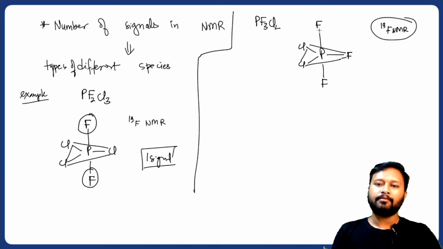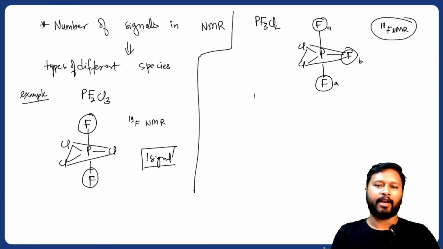All right. So here again, this is the equatorial plane which is bisecting these two, making these two fluorines equivalent to each other. So this is fluoride of type A, this is also fluoride of type A, whereas this is another type of fluoride, which will be fluoride of type B. Why? Because you can see both these type A ones are trans to a fluoride and cis to two chlorides and one fluoride, right? They are on the axial positions.